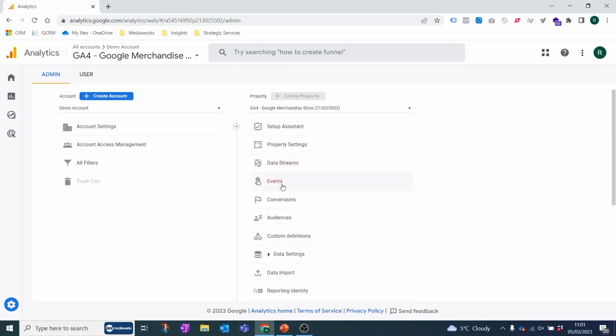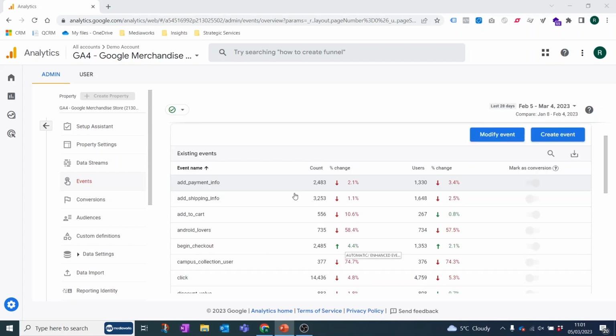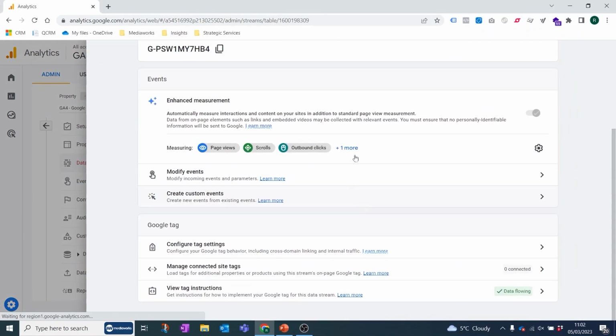And then events is the first bit where we start to figure out maximizing that data. Initially, when you come into events, there might already be some tracking in place. That's because Google Analytics 4 can automatically trigger some basic interactions with your site and holds more information to allow you to measure interaction. So for example, if we head into this automatic event detection, what you can see is the things that are already enabled that it will capture.